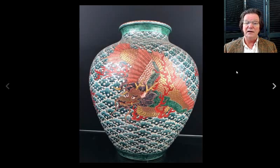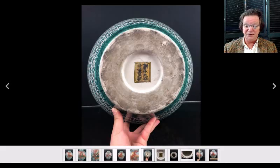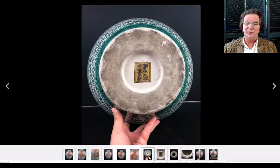All right. And then on to this. This was that big Kutani winged dragon jar I mentioned last week that I liked in particular. That was a very nice example. This was a big pot. It was 18 inches tall, had a nice looking Kutani mark on the bottom, the flattened base as you often see on these 19th century examples. And they did these flattened bottoms mainly because they would give strength to the base and they would stand up better. All right, and the Japanese did this quite a lot.